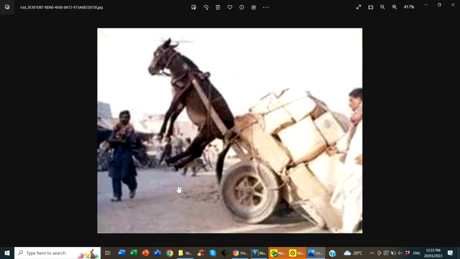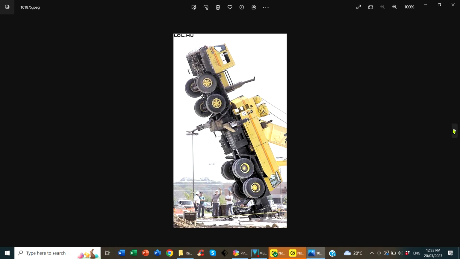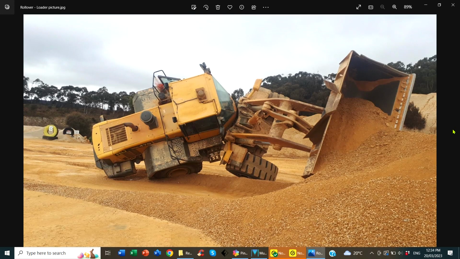So why all this focus about stability? It's because in the real world, things like this happen. Now, I doubt that many of us really have to worry about what load we put on the donkey, but this is a silly example of why. A more serious example of why is this. Cranes do fall over. And then we get things like this, which is a fairly recent example in our local area.